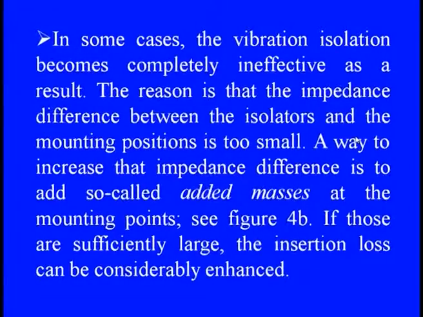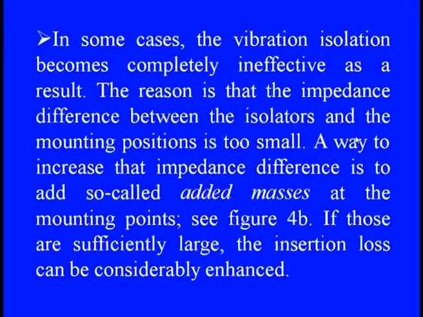It is just because, as we discussed, the impedance difference between the isolator and the mountings is so small. And if we want good isolation, we need to keep the difference between the impedance and mobility high. So if you want to increase the impedance difference, like for the foundation in the machine, we need to add masses at the mounting points.